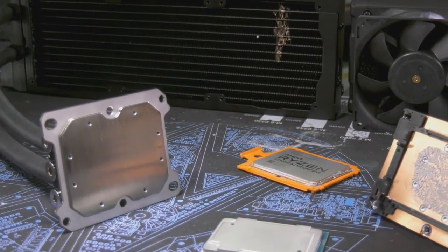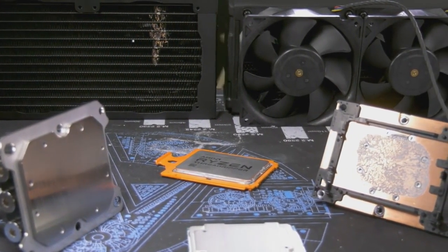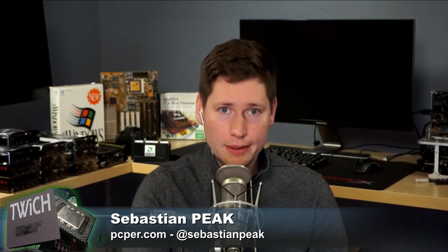So this clearly has the capacity to cool. I mean, the cooler itself can handle 500 watts. So there's some headroom there for some overclocking. If you fancy overclocking your $3,000 workstation processor, and by the way, the $3,000 price tag is if you buy 1,000 units. So who knows what it would be if it was offered to the public. I would assume probably a little north of that. Several dollars more. Yeah, just a few dollars more.